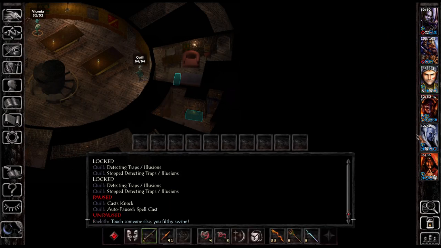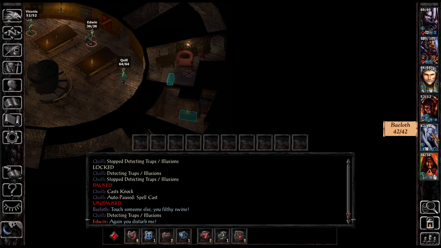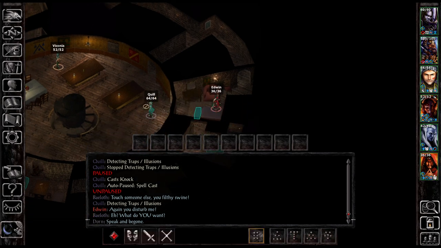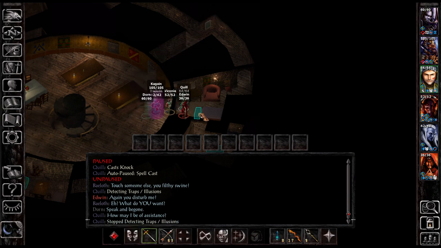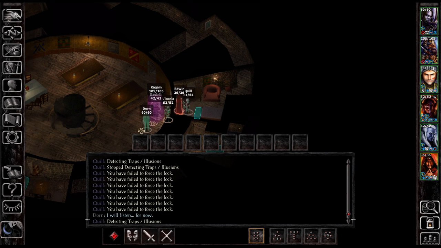Yeah, I think we're gonna find a lot of gems. I think you've got a knock spell as well, don't you? No? Maybe we can just force it. I've got 19 strength now, right? Dang.